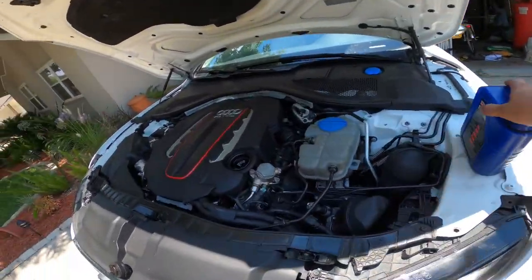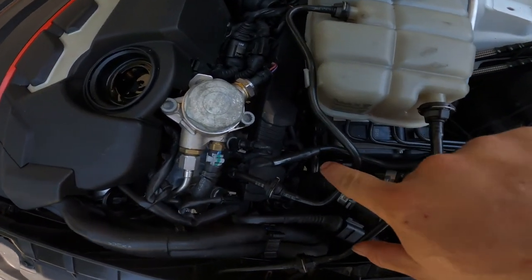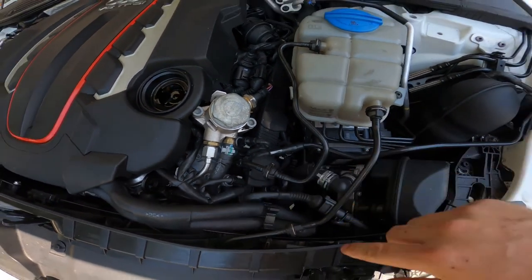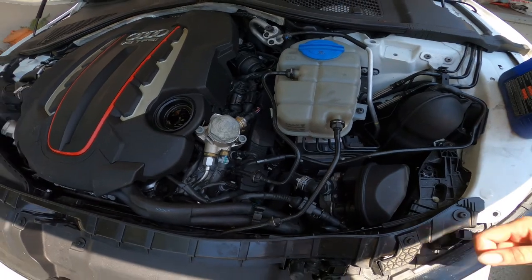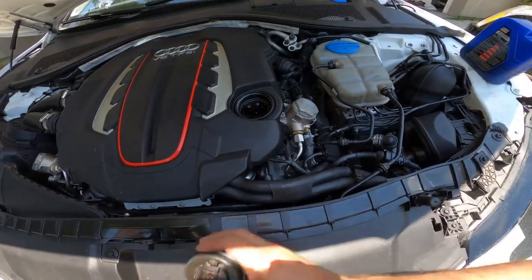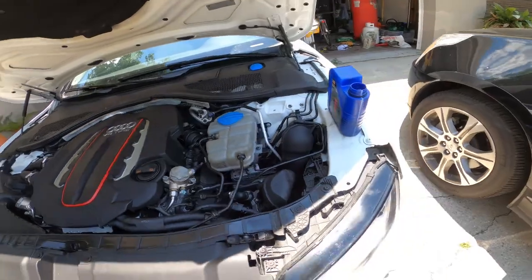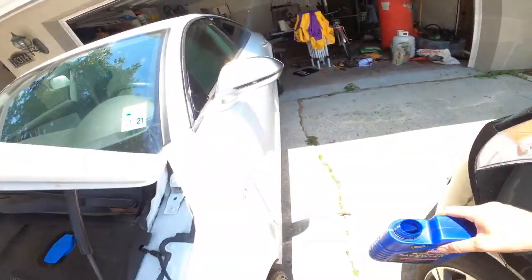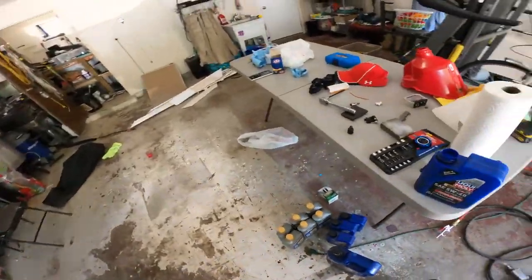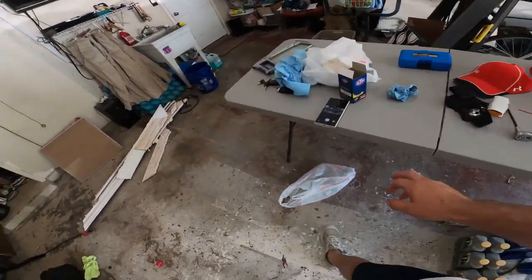But I've also heard that there is a dipstick that Audi sells, and that goes right down there, and I'm going to be going over there and asking them for that dipstick because I like to check my oil. I don't rely on that computer, and I also like to see my oil, not just a level indicator. Alright, so I'm going to go ahead and start this up, make sure it's not leaking, and hopefully everything's good. I'll try to have this video posted up as soon as possible. By the time you watch it, it's already posted, so I'll edit that out.